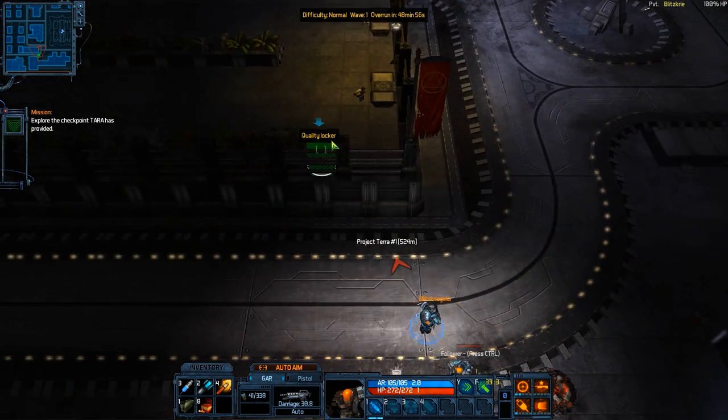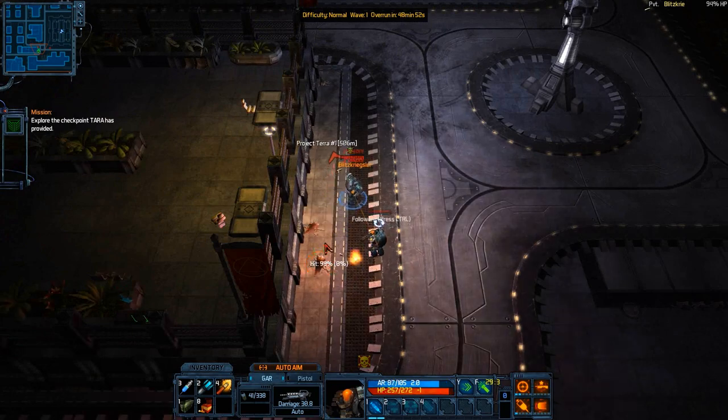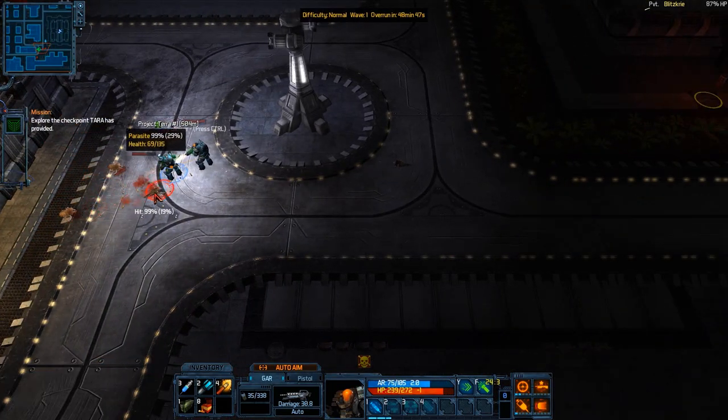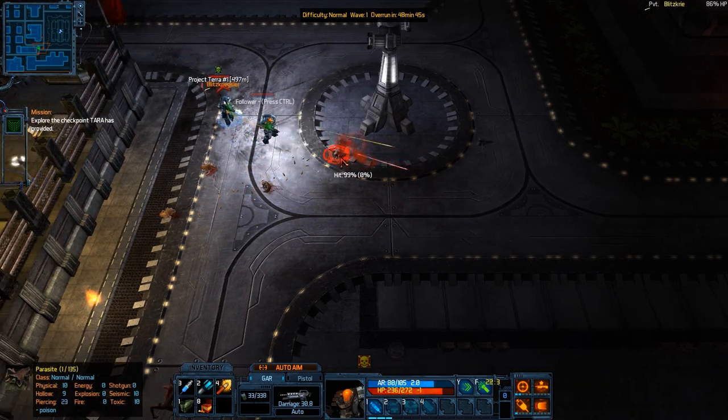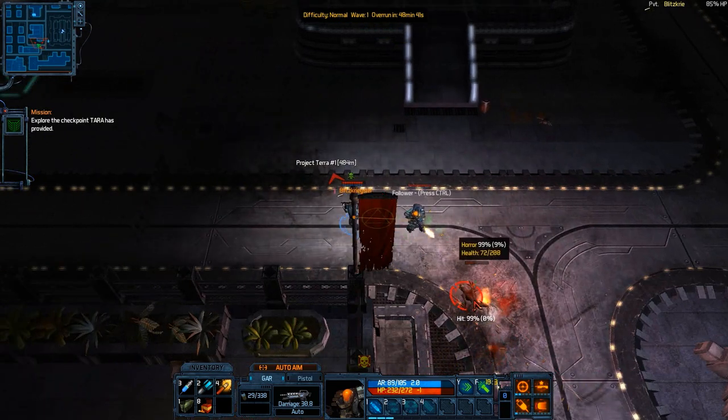All right, let's go up this way. Quality locker. That could be tempting. Uh-oh. All sorts of parasites. Parasites gave me a parasitic parasite. I don't really know what it would be called. I guess I can highlight over it. I have to kill stuff as I walk.